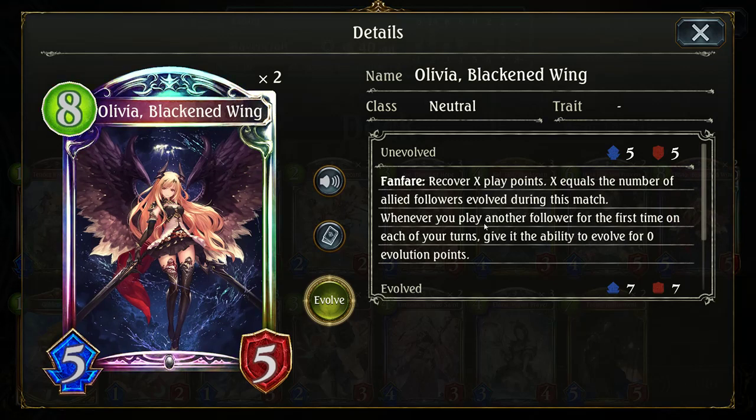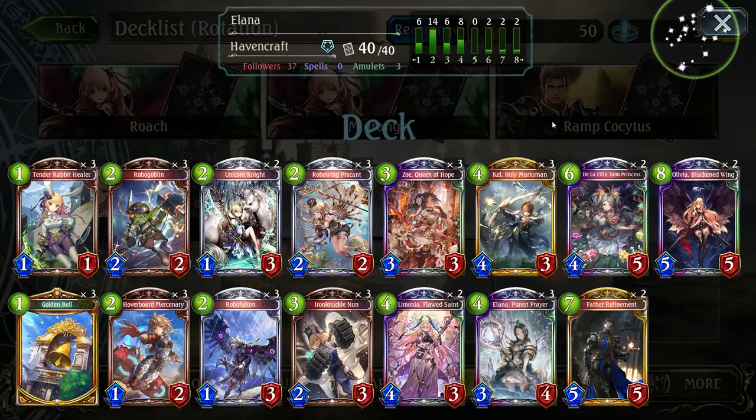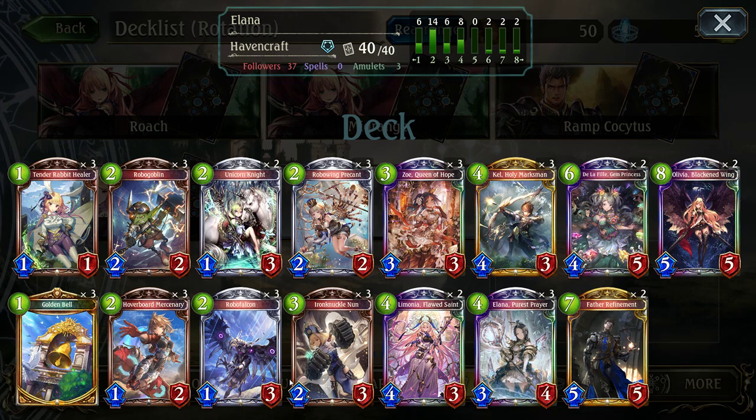And whenever you play another follower for the first time on each of your turns, you give it the ability to evolve for 0 points. So again, that stacks as well. So if you're going second and you've evolved 3 times, then you evolve a Lemonia, that's 4.